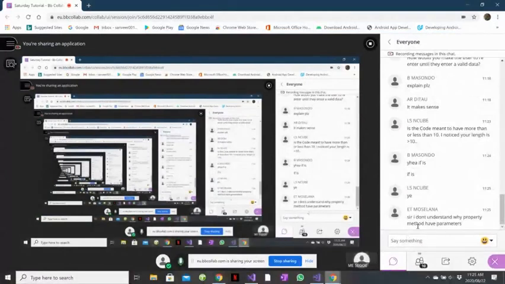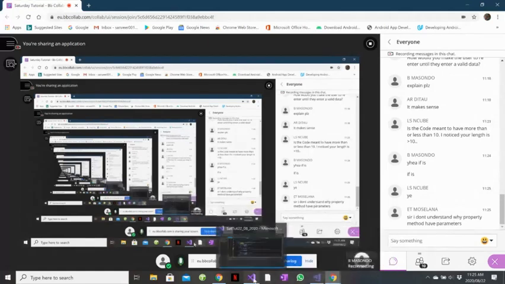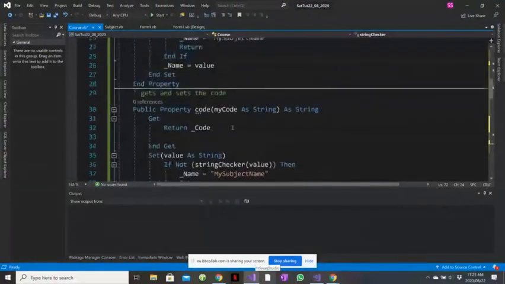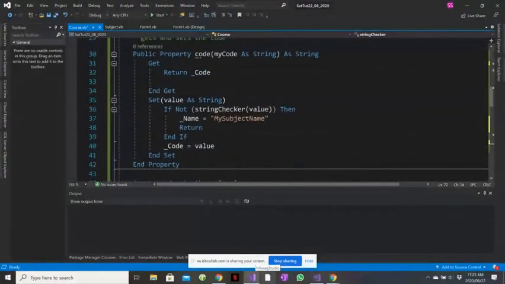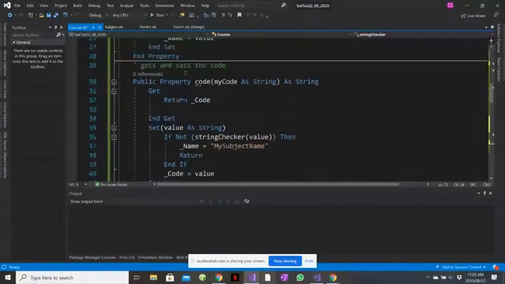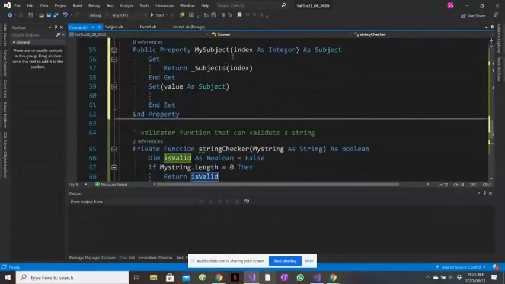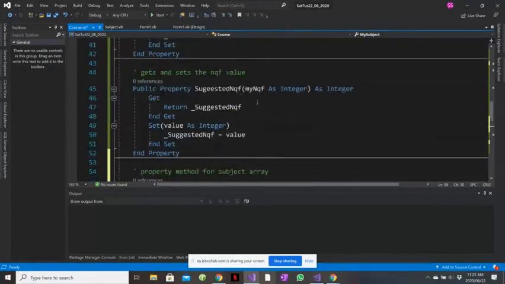So I don't understand why property methods have parameters. Huh, all right. Well, that's a really interesting one because I didn't understand when I started coding either, right? So I had to ask. How come I can have index here, and it still has a value as a subject here? How did that work out? But here as NQF, I needed it as integer.